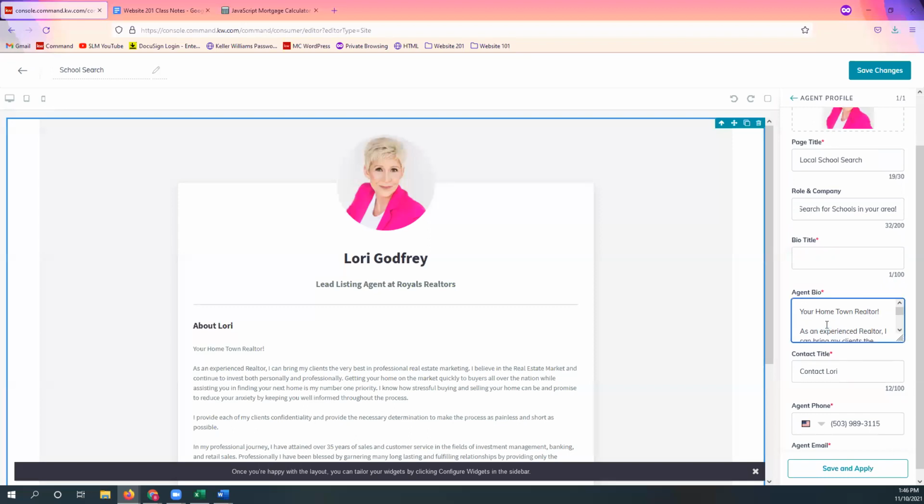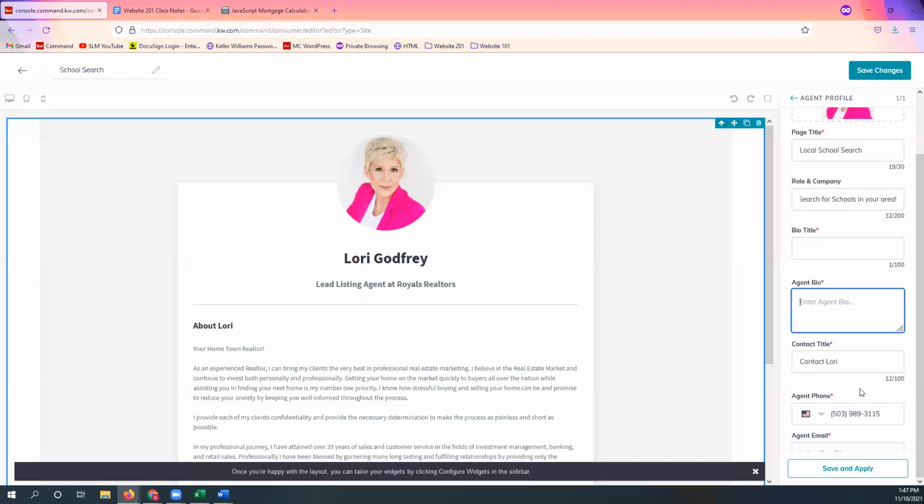Then for our bio, all I'm going to do is select all. So you guys can either drag and drop your mouse down, select everything, and we're just going to delete it. And in order to confirm that everything is deleted, you guys should see enter agent bio in gray. If you're not seeing enter agent bio in gray, it means that you still have something in here. So you want to make sure that you're dragging and deleting and making sure that this is completely empty.